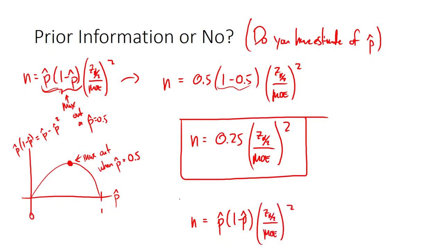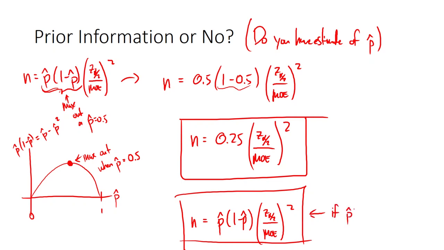Okay. So there's two potential formulas, and the question is whether you have prior information or not, that is, whether you have a p-hat estimate. If a p-hat estimate is available, which may be the case, use that. But if you don't have any estimate of the proportion available, then you can always fall back on the conservative, worst case scenario sample size calculation. I'm going to show you how to use both. I'll distinguish between the two.